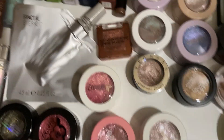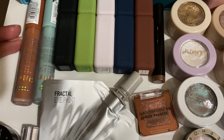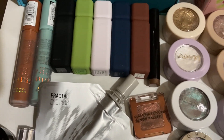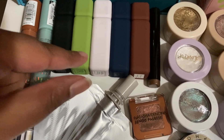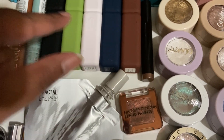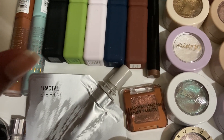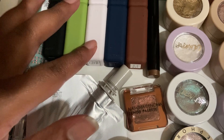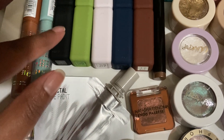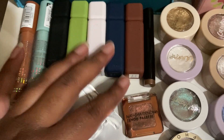Since there are still liquid shadows I can mix in, that's exactly what I'm going to do. I have the black, green, white, blue, and brown in the About Face shades — this is the darker brown, this is the darker blue. These are all good. The white is kind of patchy — that's the only one so far that I really don't like. Haven't tried the black on my eyes. But yeah, these are all fine. I don't really use them that much; the one I've used the most is the brown because it's also the one that I got first.